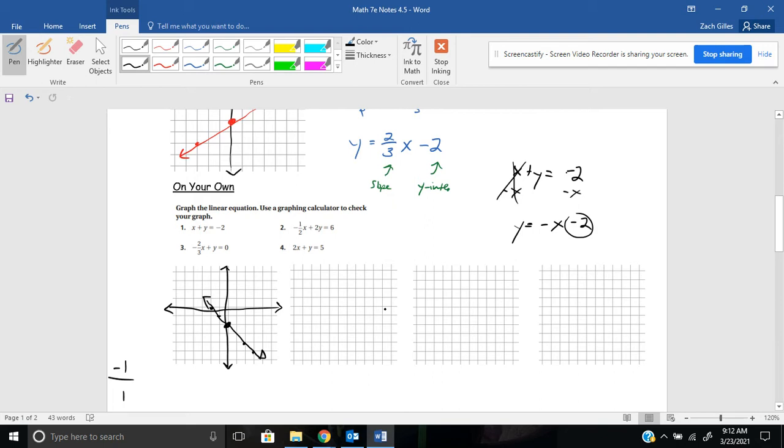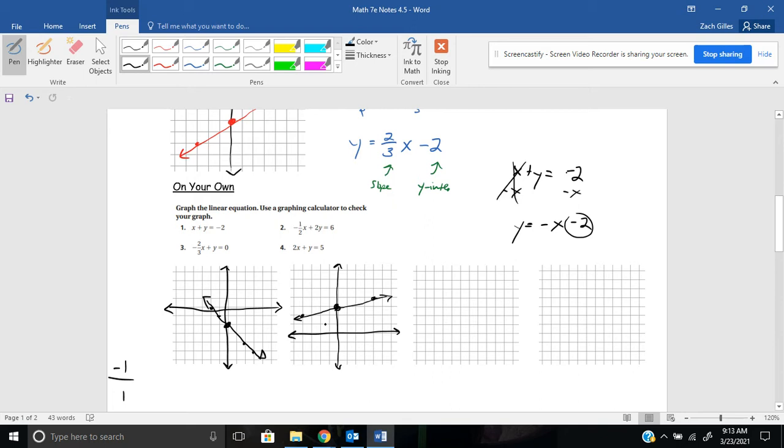Okay. For number 2, it should look something like this. I'm not going to solve the equations here for these ones. I'm just going to graph them so you know. Looks like our y-intercept should be at 3. So like so. And our slope, I think, is up 1 over 1, 2, 3, 4. Same thing as down 1, left 1, 2, 3, 4. About like that.